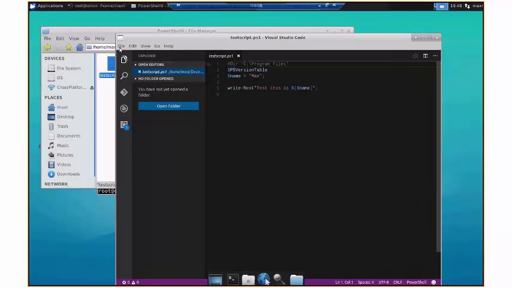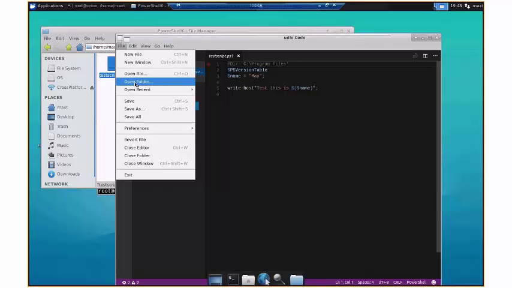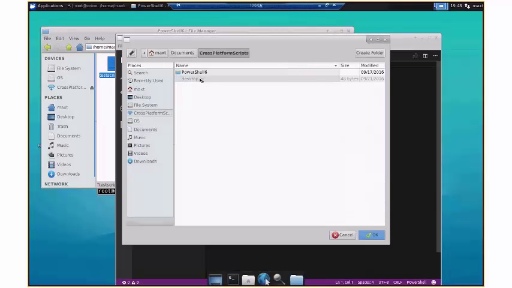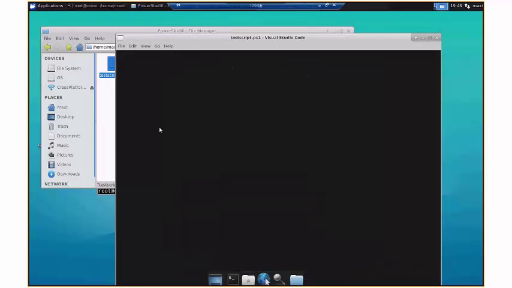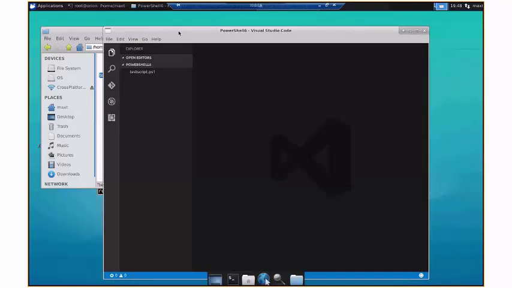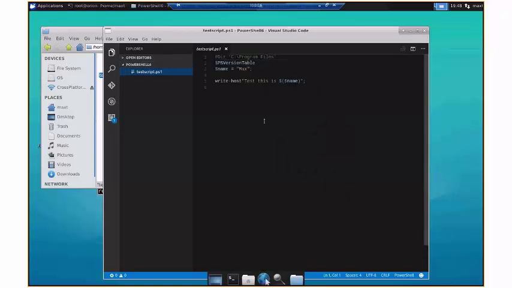Now let me open that folder. Go to try out. And then of course it needs the settings and the launch.json files to be created in order to run.